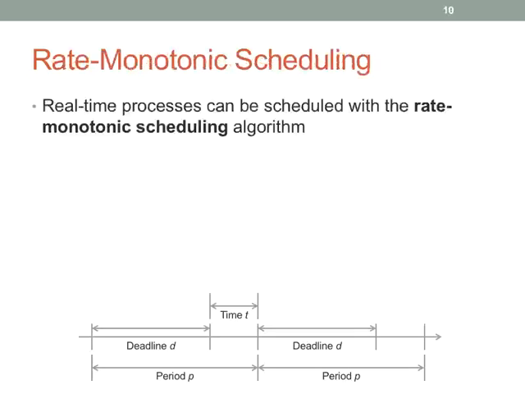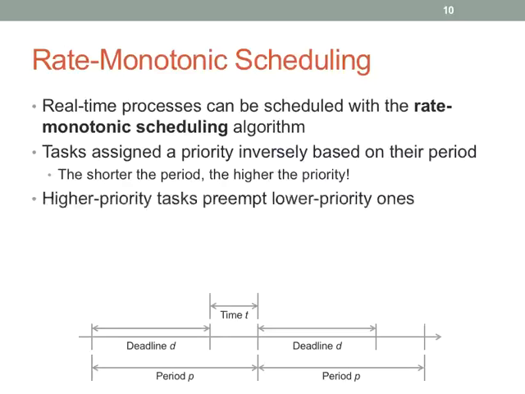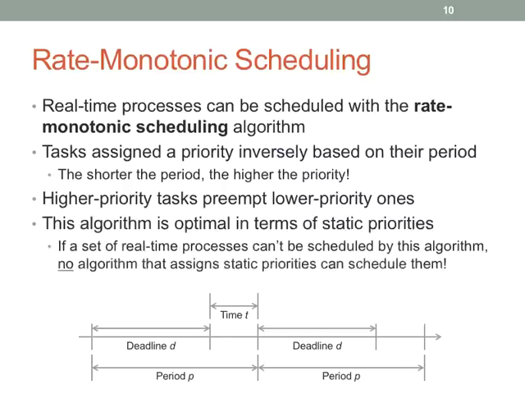Okay, so one option for scheduling processes that are real-time is called rate-monotonic. Okay? This is one of the simpler real-time scheduling algorithms. Basically, you say the shorter your period, the higher the priority is. If you have a long period for execution, so I execute every 5 minutes, I have a low priority. If I have to execute every 5 seconds, I have a high priority because I need to make sure that I get to the processor quickly. You also require preemption of processes. So if a higher priority process needs to run, then it preempts a lower priority one, and so forth.